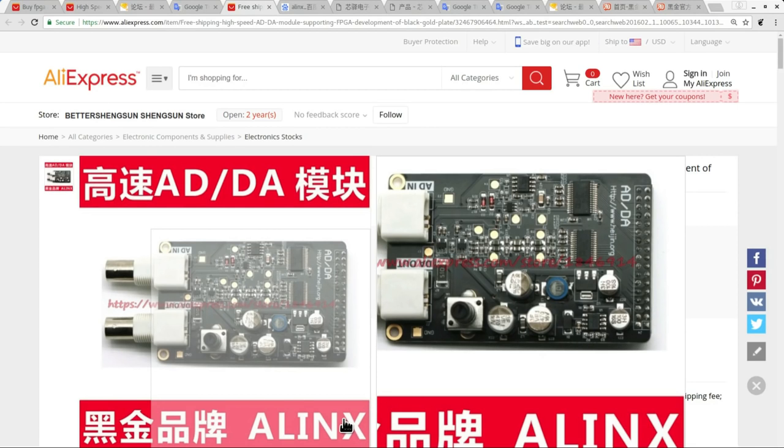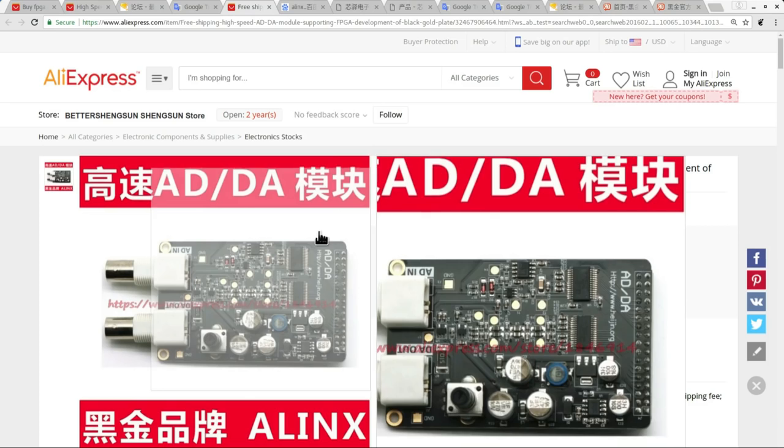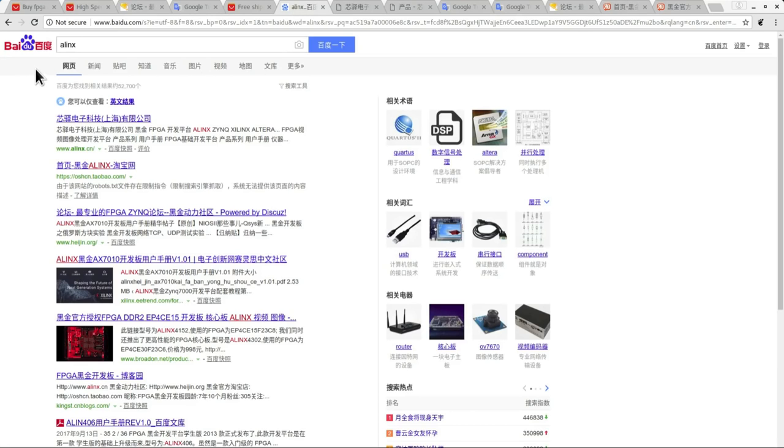Now, I was trying to find the official website for Alinx, and if you search for Alinx on Google, you won't get anything particularly relevant in the first couple of results. That's because Google tends to penalize websites that are not in English. It will tend to only show English language results, and it seems to be quite a popular English name for other companies that have nothing to do with this FPGA board, which is why I turned to Baidu in these cases. Now, Baidu is a Chinese language search engine, very popular in China, and of course that's a good place to try and find some hidden Chinese information.